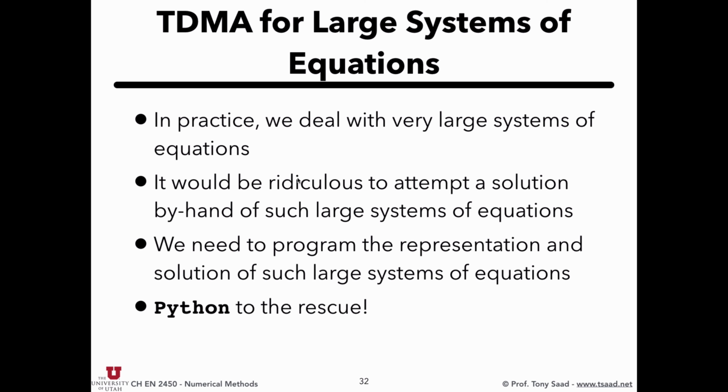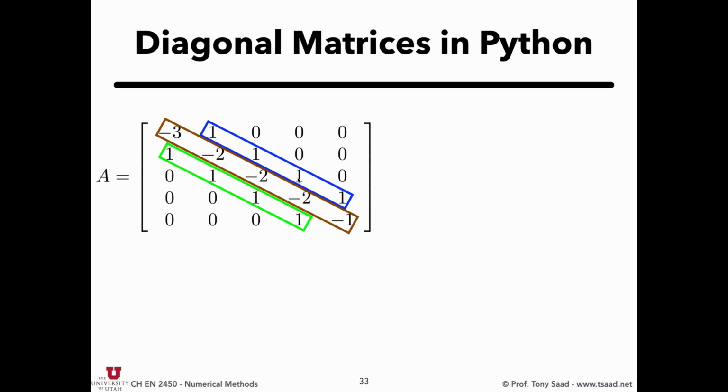But it just so happens that in many cases, these tridiagonal matrices have a certain structure that is somewhat repetitive. Here's an example of a matrix that you get from a heat transfer problem. This is only 5 by 5, but you see there are ones on the upper and lower diagonals, and there's -2 on the main diagonal except for the first and last points. And this will happen even for a 1000 by 1000 matrix.